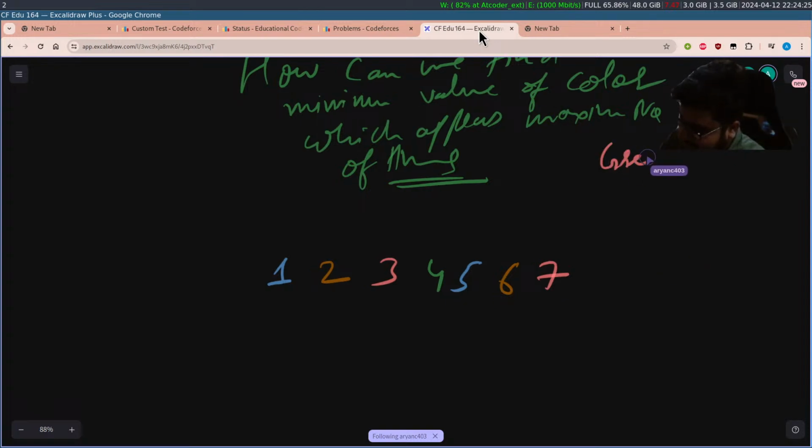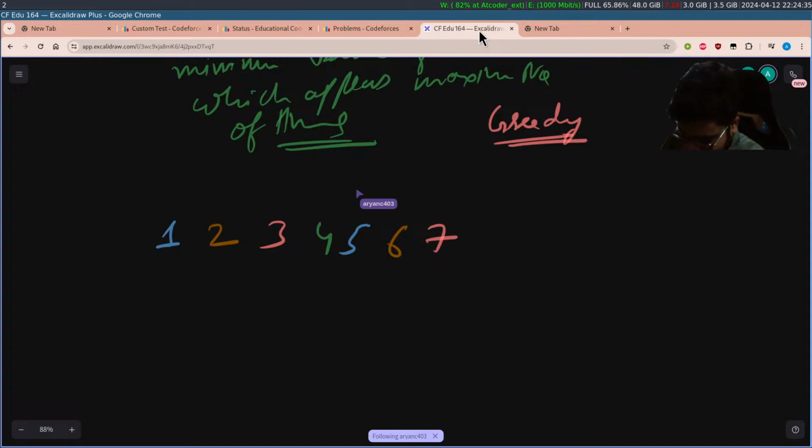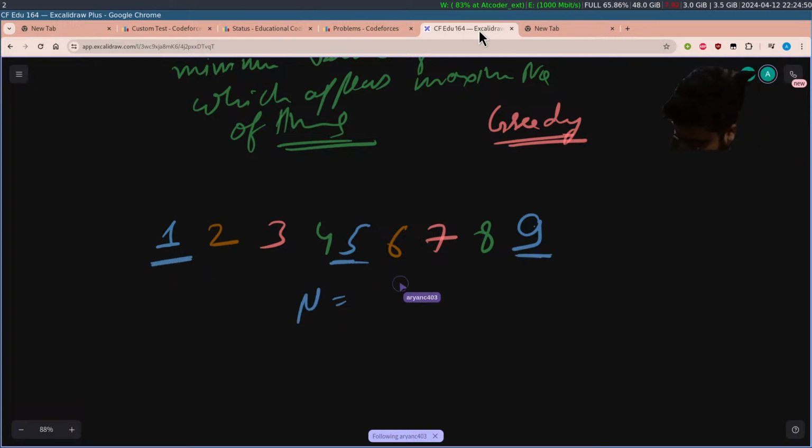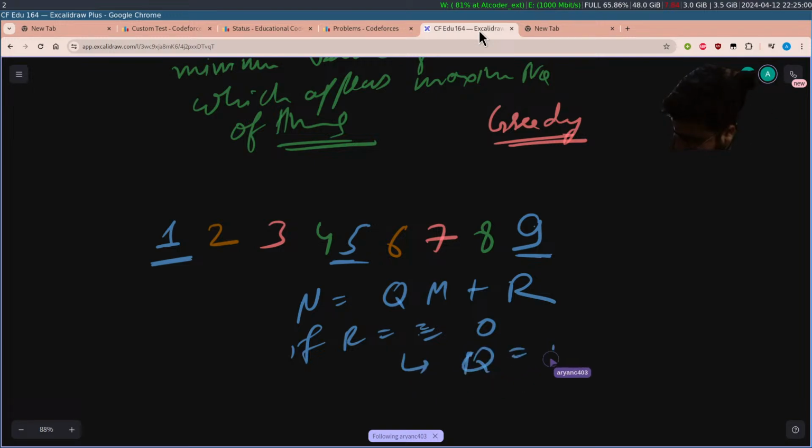Or you can use greedy, like find the color which has appeared maximum so far and paint it the next color and increase its value by 1. And when you keep doing it, then you will realize that if n can be written as q into m plus r, then if r is equal to 0, all the colors by this process would appear equal to q number of times, which would be n by m.